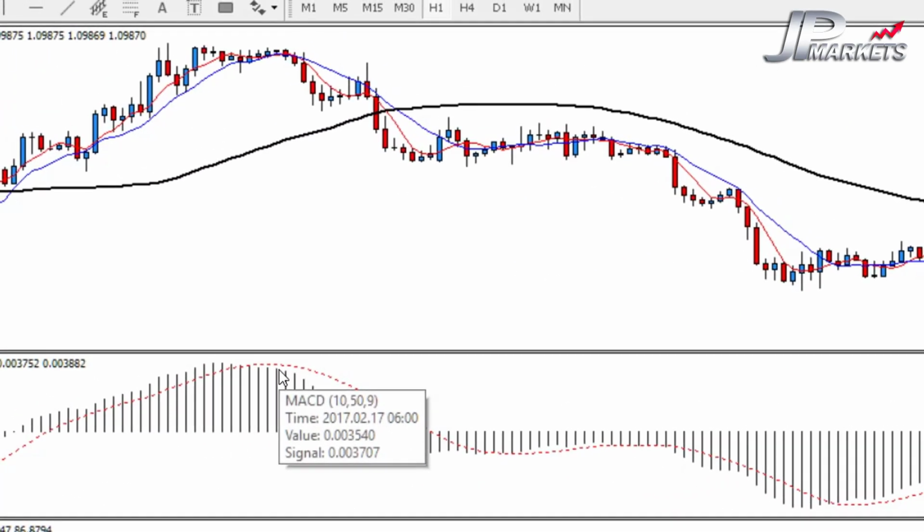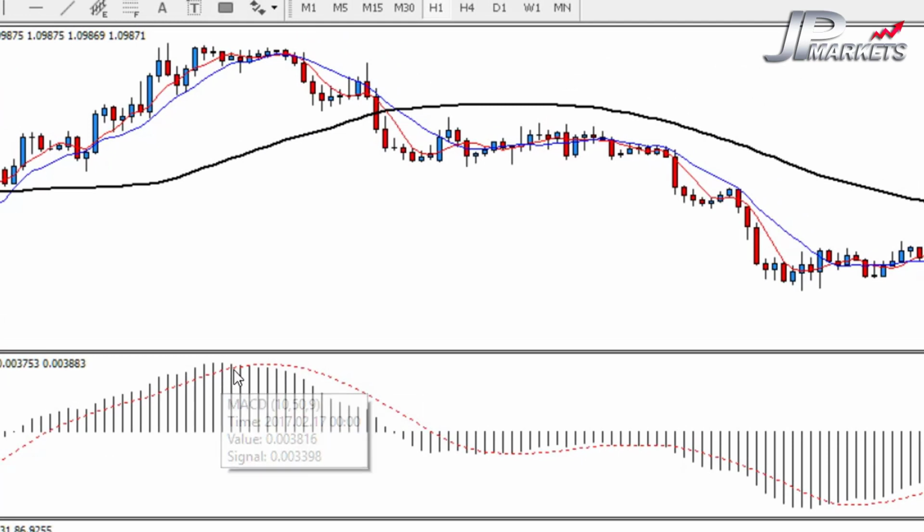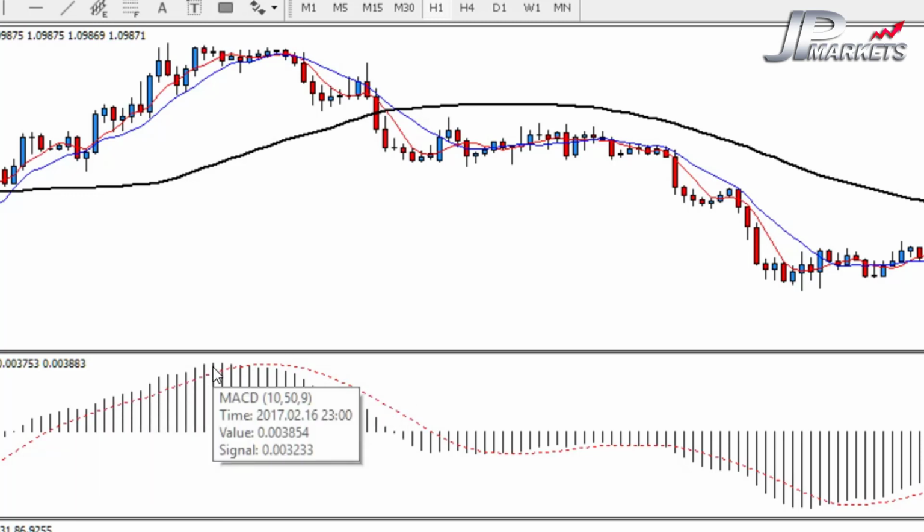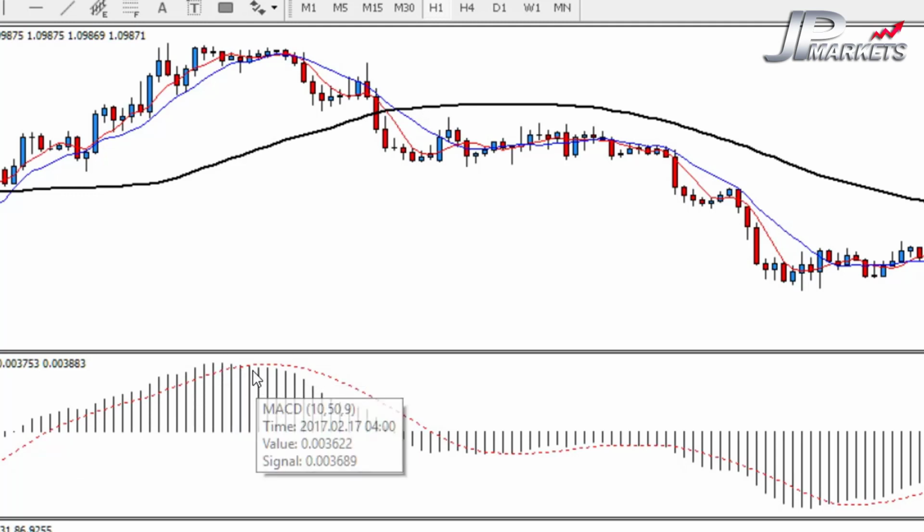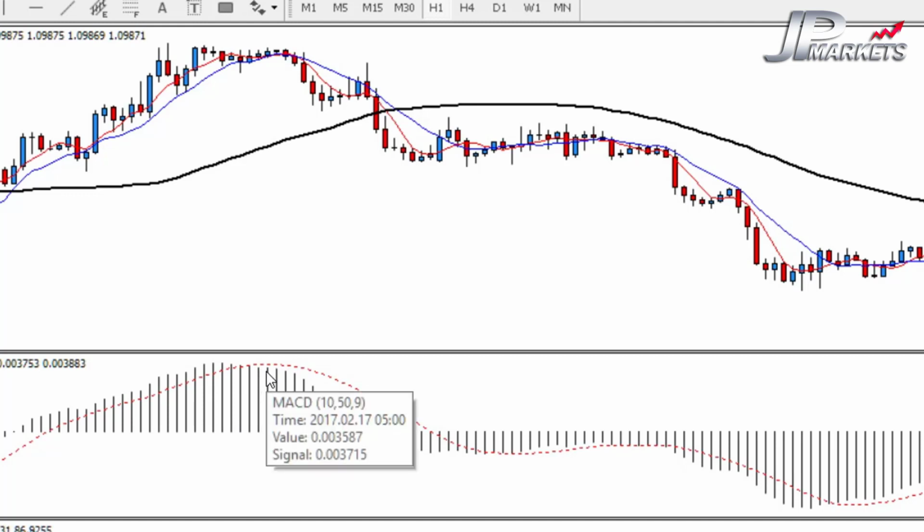Here is an example of a sell. We had the signal move above the black bars of the MACD. So it's telling us that the market was moving up, as we can see by the MACD here being very positive and becoming even more positive. And then it started coming down faster than the signal could keep up. So it's shifting direction relatively quickly. And now we're in for a possible sell.